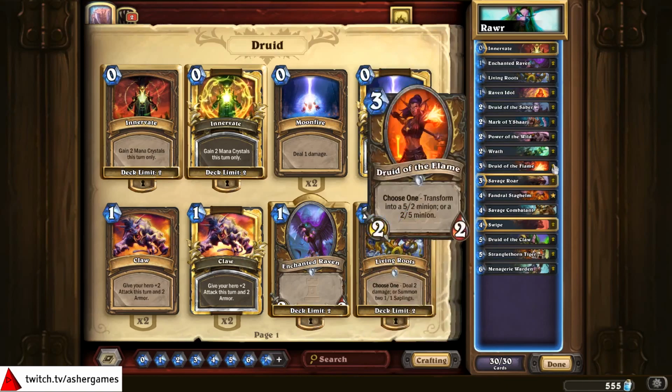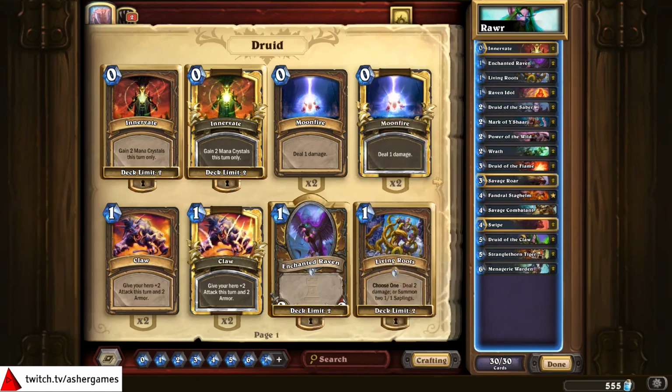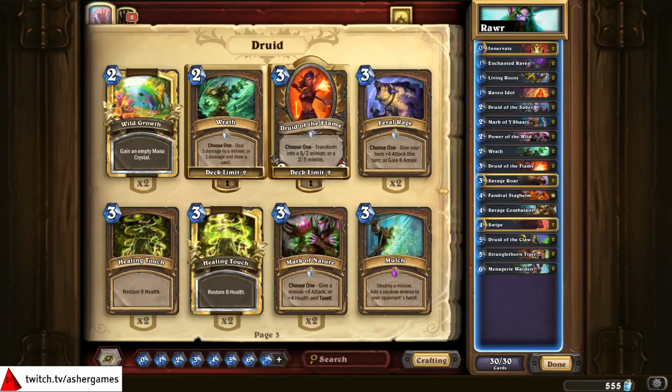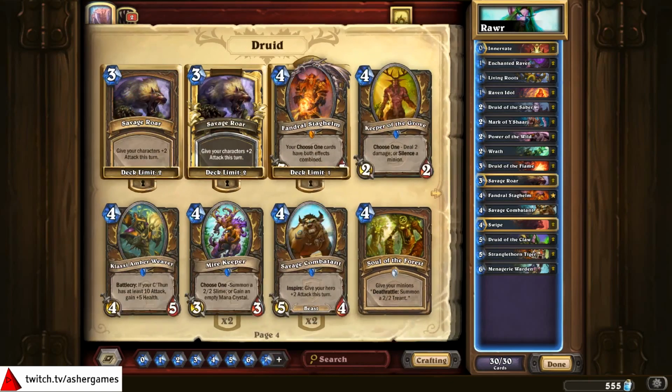And joining her are things like Stranglethorn Tiger and Druid of the Flame, and a few other things. This is not really like a traditional ramp deck. What I tried to build it a little bit more in the style of is not the old Arcane Golem, but the old Fel Reaver style aggro druid.